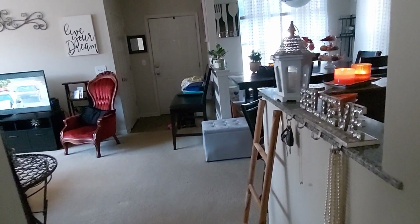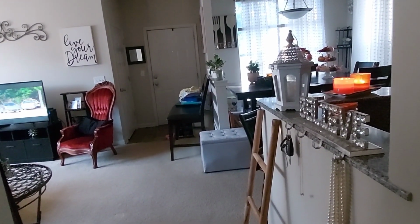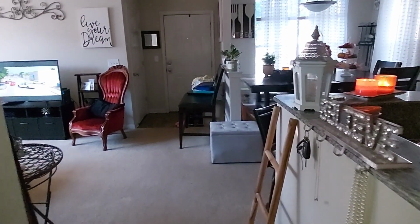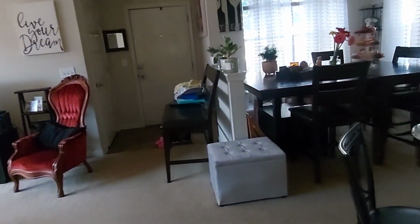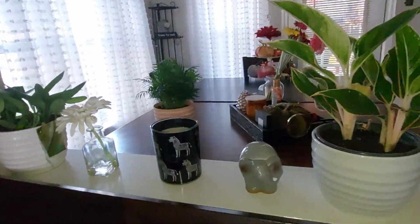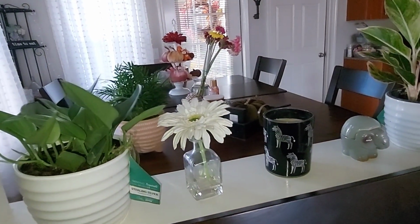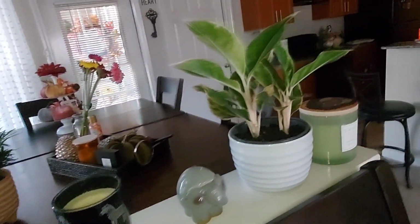So let me see if I turn this light on, will it look a little bit better? Because I'm not going to turn the light on in the house, but I'm going to turn the light on my phone. Hold on. I'm not sure if it brightened up, but I don't have the lights on in my home. But I just want to show you guys my babies right here. Aren't they so beautiful, you guys? Oh, I love them so much. They're doing really, really good.